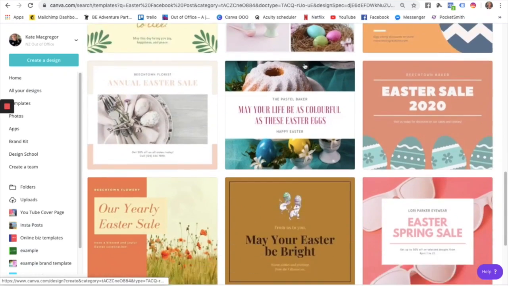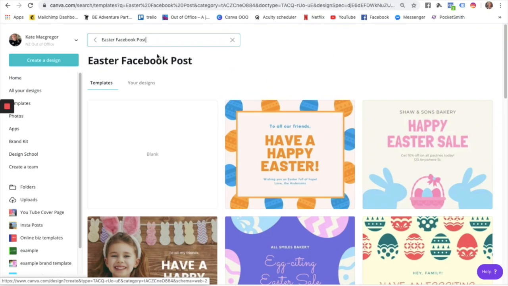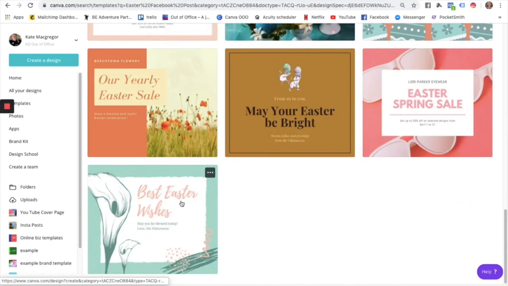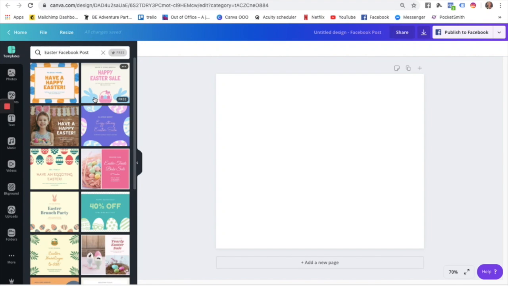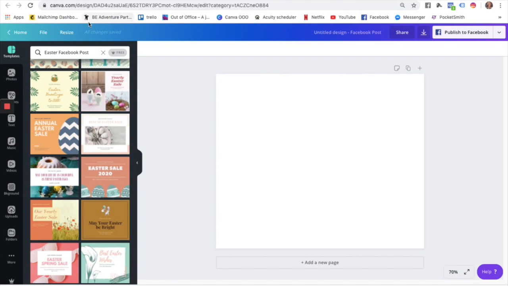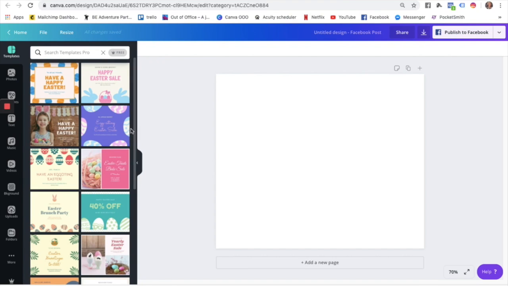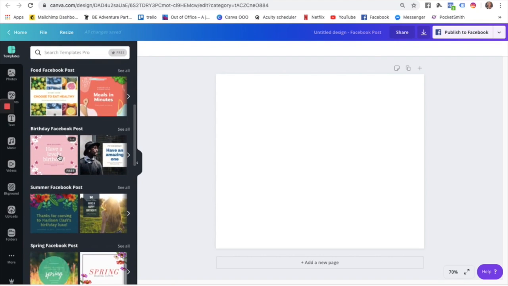So again, you can choose the template, or you can create it from blank. Basically it's exactly the same as how I just showed you the card. Whether you choose the template or the blank one, all the settings are there. Let's choose blank, and I'll show you how, once you've chosen blank, if you then decide you would like to use a template, here they all go. You literally can just choose one from here. If you don't want an Easter one, you can just take this search option off. There we go, and it's going to give you all the different templates here.